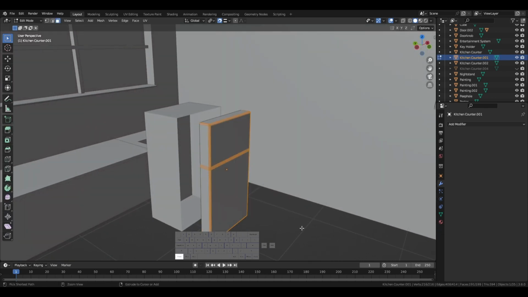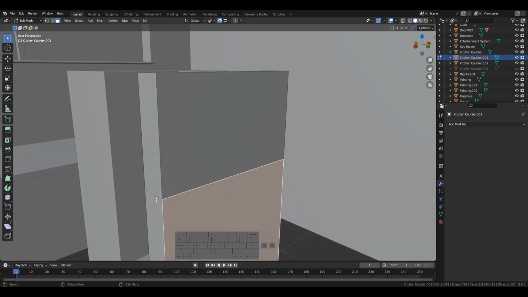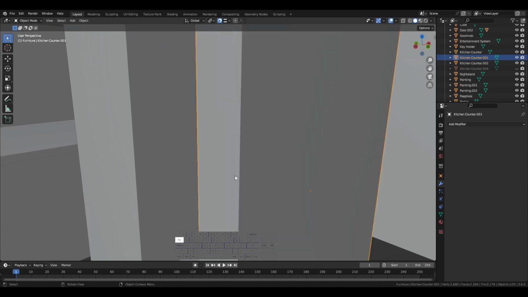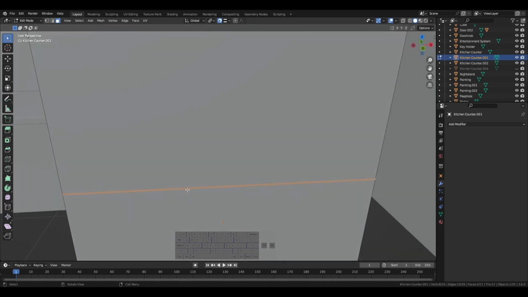You know, I need to find, before we bevel that, because it does get a little destructive. Let's make this little inlay. You know what I mean? So what I'm going to do is edge loop it. Bring that down right there, right there. Cool. Go into face select. I'm going to grab these faces. I'm going to hit Alt E, and I'm going to hit extrude faces along normals.